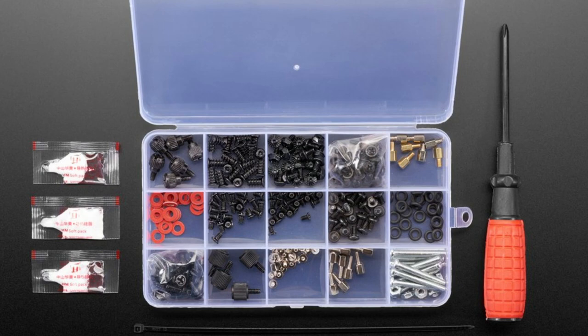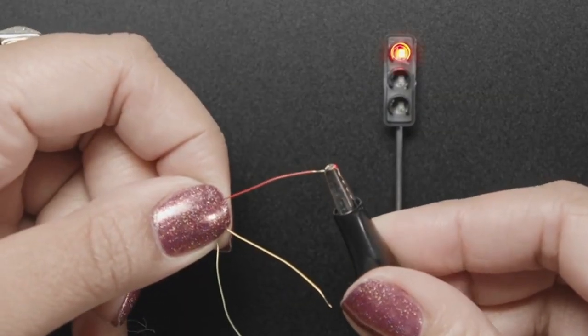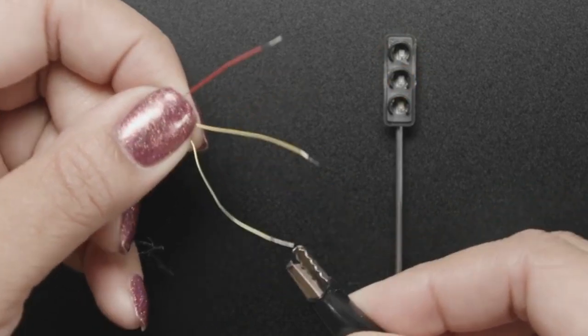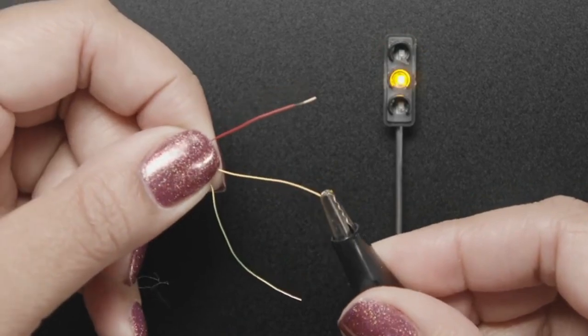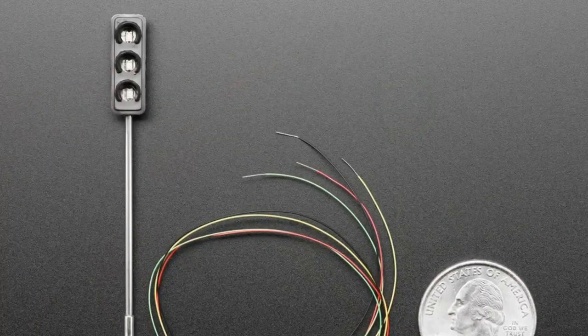Okay, and the star of the show tonight, besides you, Lady Ada, our community, our customers, our staff, and everyone who makes this happen, is this little traffic light. The cutest, tiniest traffic light ever. Yes, so this traffic light, it's used for model makers, but I just thought, anything with LEDs in it is always so great.